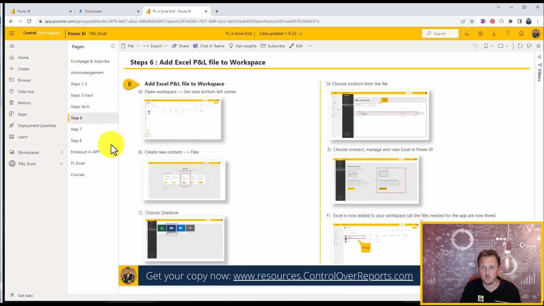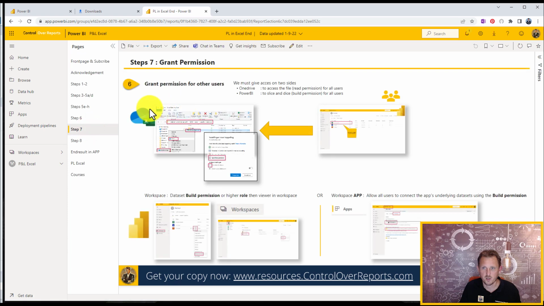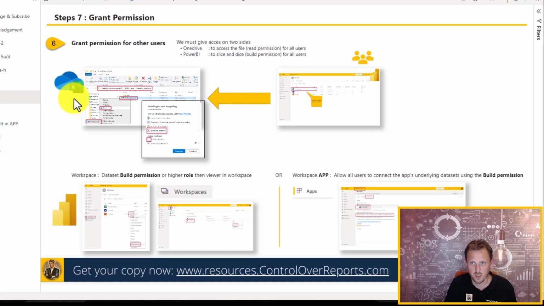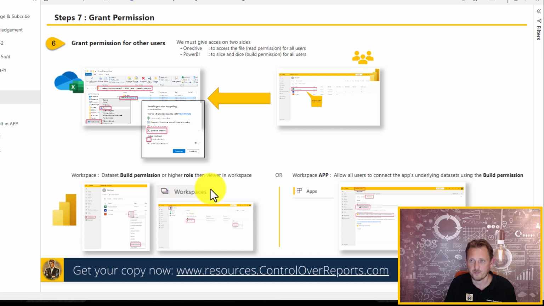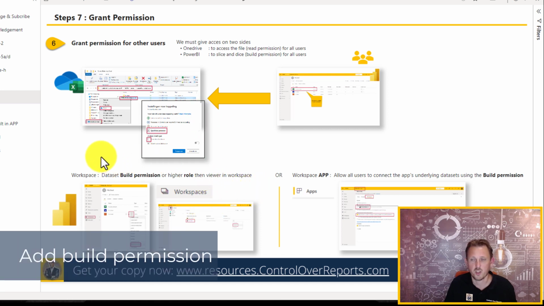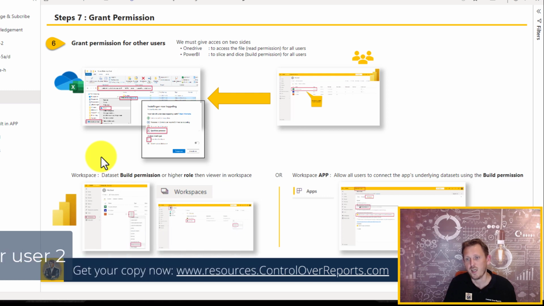So we had completed our step to load up the file, and we had completed also the step to grant him access for the OneDrive, and now we have to give him another access for the Power BI, because if you want to slice and dice, you must have build permission, and that you can do in two different ways.